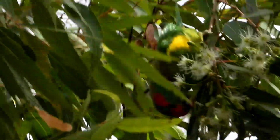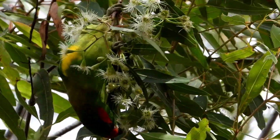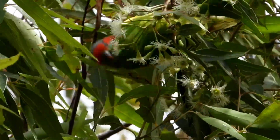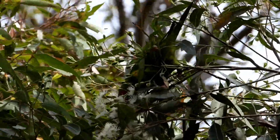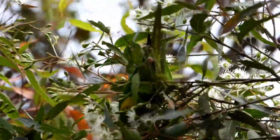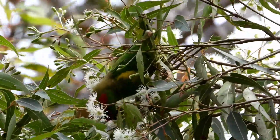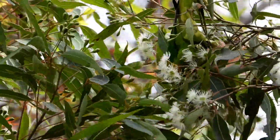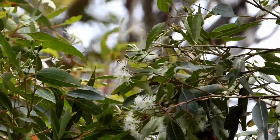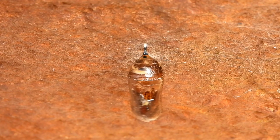All of the hollows and all of these flowers that grow off these massive gums that are going to be pulled down. So important for the ecosystem. The birds, gliders, koalas, even the reptiles, they rely on these big trees. Amazing. And they're a beautiful bird, the musk lorikeet. Not a better sight than seeing these native birds feeding on the beautiful blossoms of the gums.